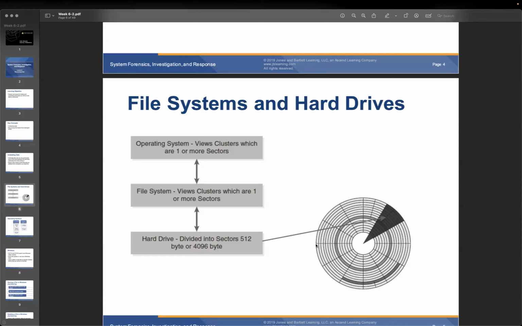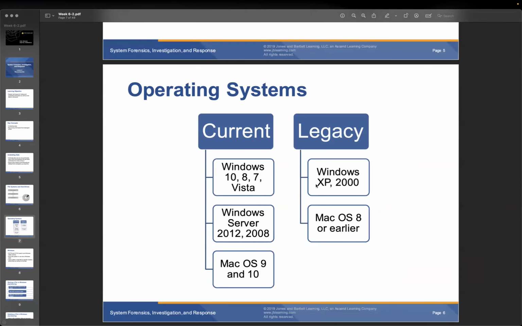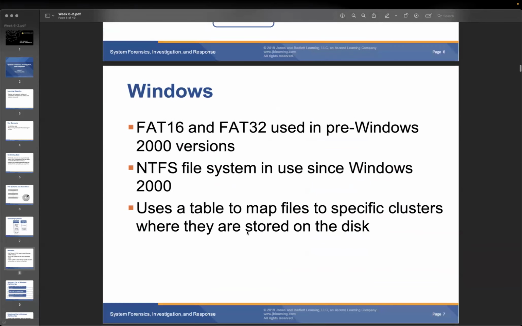Now, for legacy systems, we mean versions like Windows XP, 2000, or OS 8 or before. The more current ones are Windows 11, 10, or macOS and above. Before, Windows used FAT16 or FAT32, which was pre-Windows 2000.